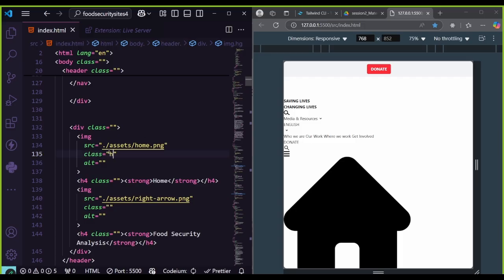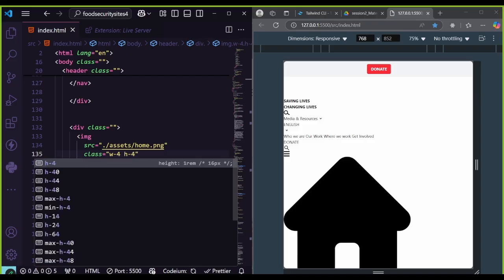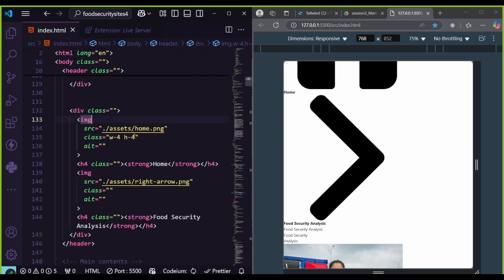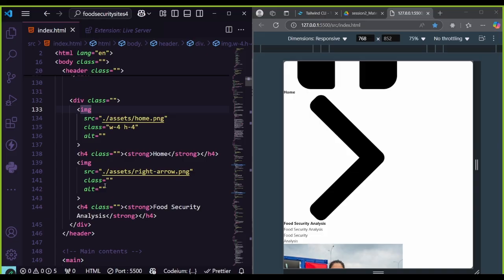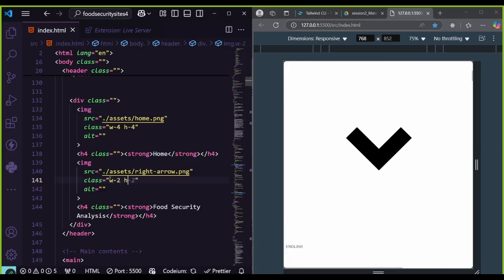We're gonna change this to, let me verify, okay, width 4, h4. What else? This one as well, I guess, h2.